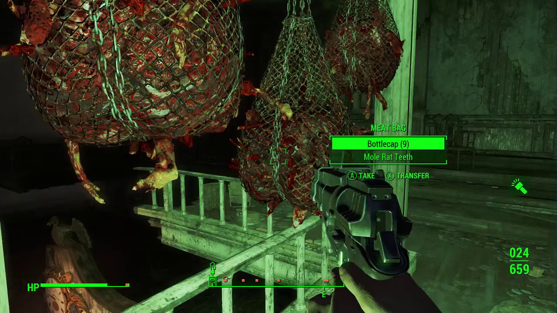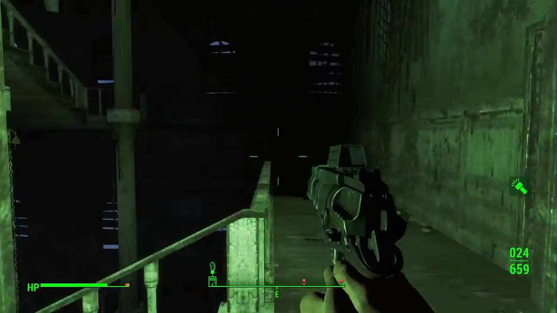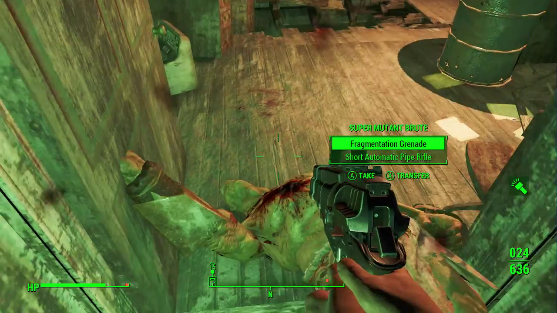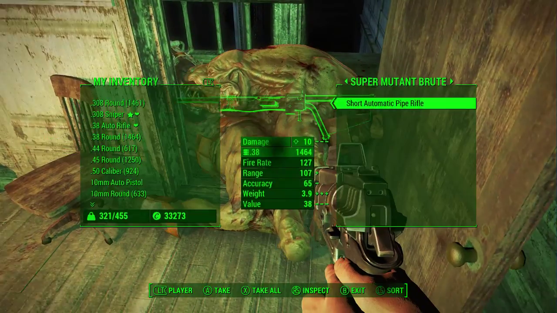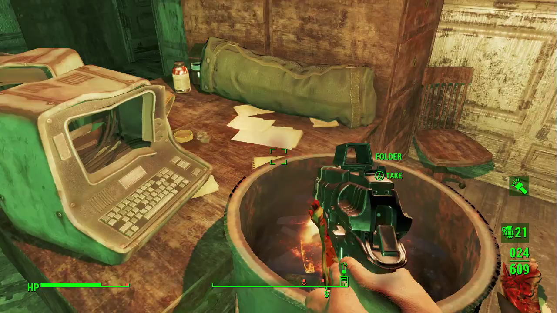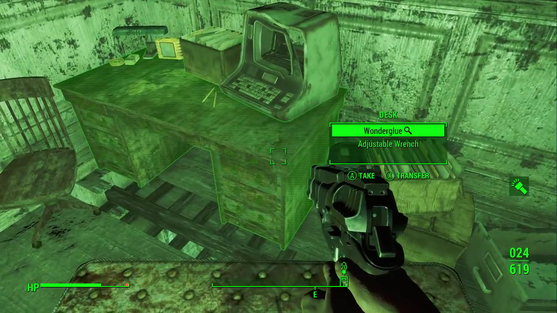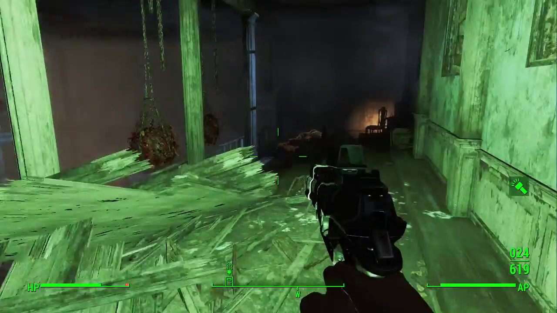Chair. Okay. A lot of that can be cooked. Sniper rifle. Really good pickup if I didn't already have better stuff. I hadn't gone over on this side, so let's do this.